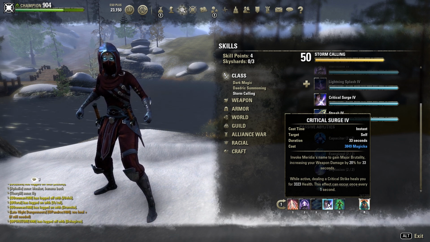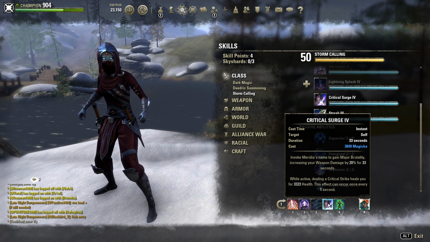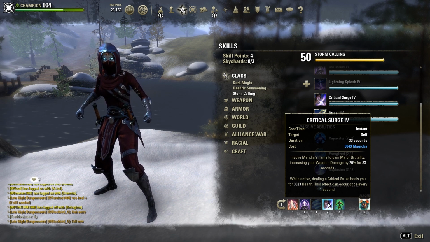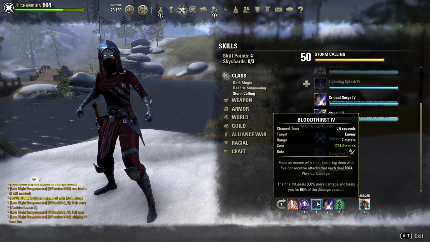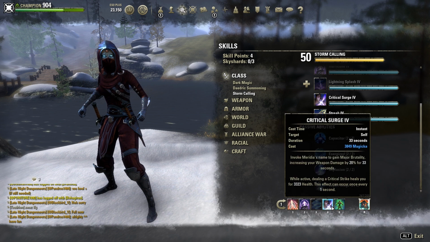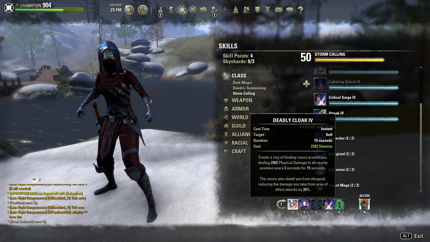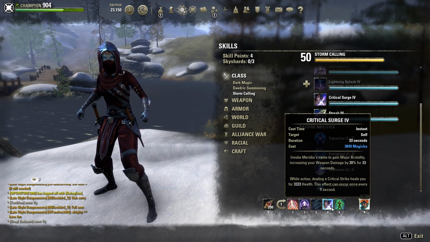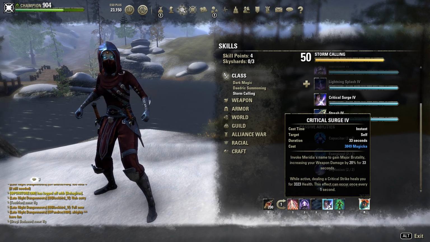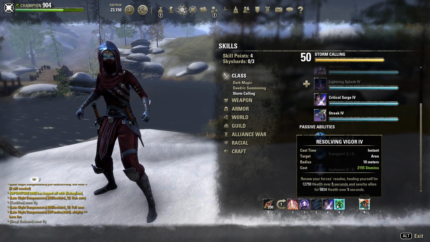Critical Surge. This is very nice because it just gives you really nice healing, and we have 50% weapon crit, right? So it's so much healing. Together with Blood Fury, you don't even need to use a Vigor in some situations because those two things heal you the most. Now you think, why don't you put this on the back bar? Sure, you can do that, however, every time I put this on the back bar, I forget to reapply it and then I die. So that's why I have it here.